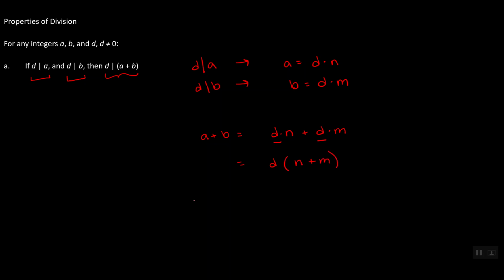And in this case, it's much easier to see D does in fact divide A plus B, because D does in fact divide N plus M. We can see that with the division algorithm. D times N plus M is equal to D times some quotient plus a 0 remainder. If we wanted the left and right hand side of our equal signs to match, we would just need to plug in N plus M as our quotient in the parentheses.